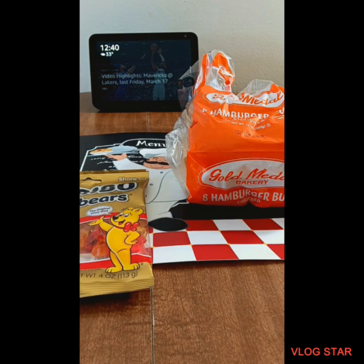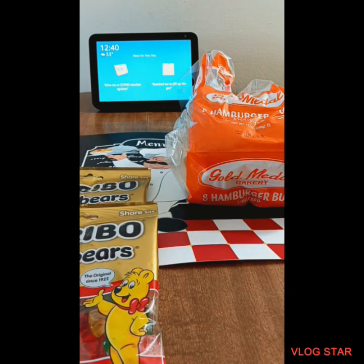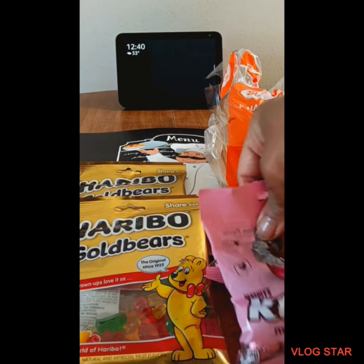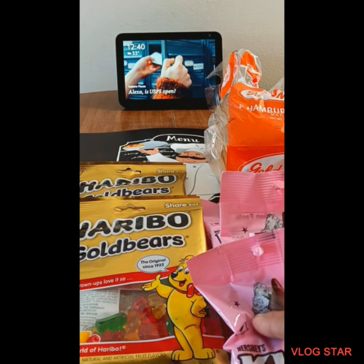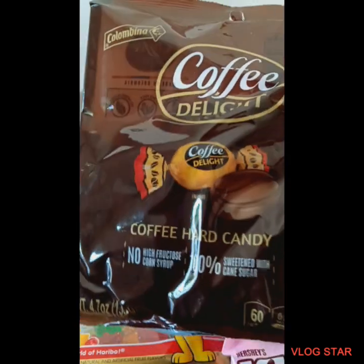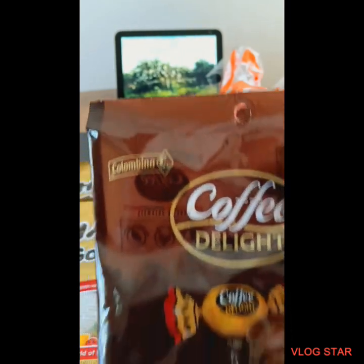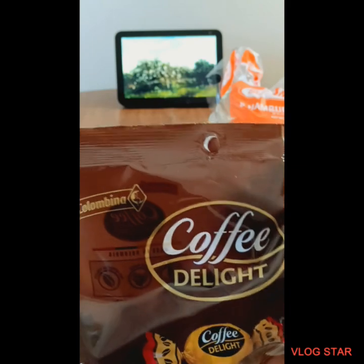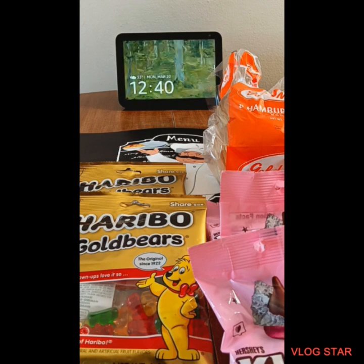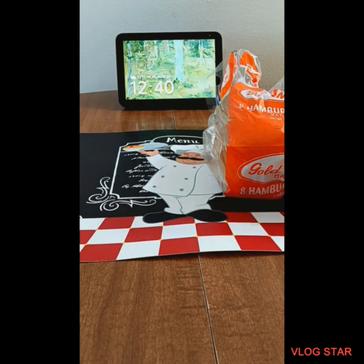Two bags of Haribo gummy bears — Haribo, however you pronounce it. Three bags of milk chocolate Hershey Kisses. I'll show you what's for me — one bag of this Coffee Delight Hard Candy. Just to suck on. When I see Columbia I think about 420 Latina J — have you ever seen these, Latina J, if you're watching this? I don't eat a lot of candy but it said Coffee Delight, I'm gonna give it a shot. So that's what I purchased me — just that one bag of candy and the Italian ice. That's all I purchased for myself, candy wise.